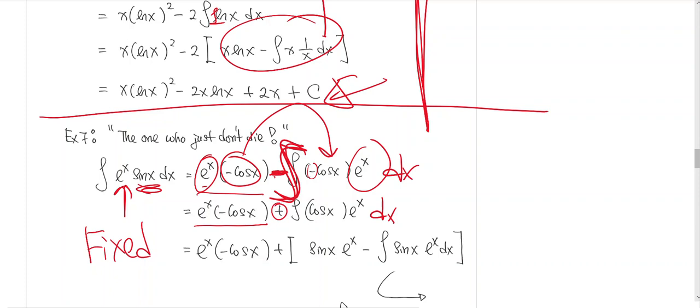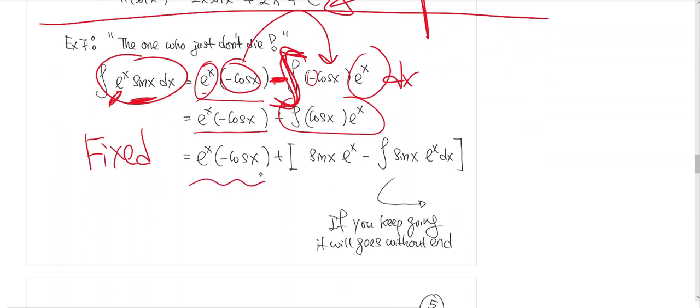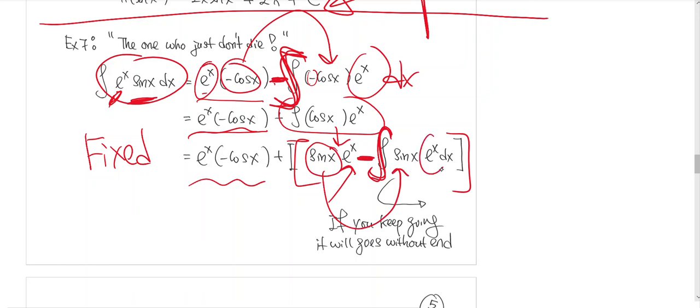So it's the same complexity, because if you don't know how to do this, you will not know how to do this, because this is e^x sine x, and then you have the cosine and then e^x. So how do we deal with this? We have to do integration by parts again. So let's do that. This is just rewriting what happened here, put a big box, and now I'm doing integration by parts here. So again, I'm fixing my e^x. So then I integrate cosine x, which is this, put a minus, always put an integral sign, copy and paste the one that you integrated and differentiate the one that you have.